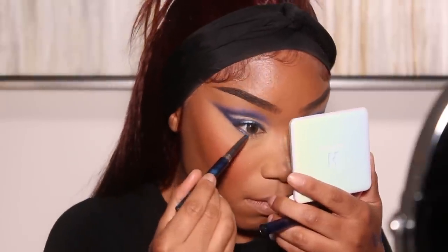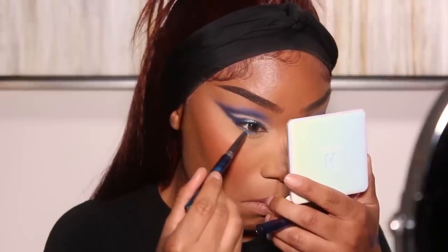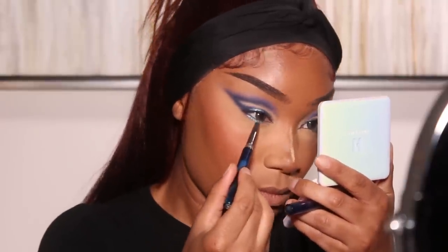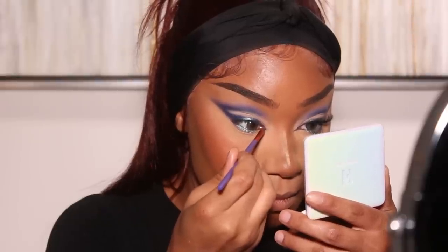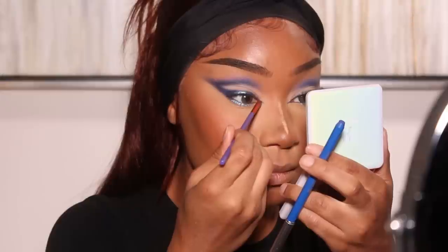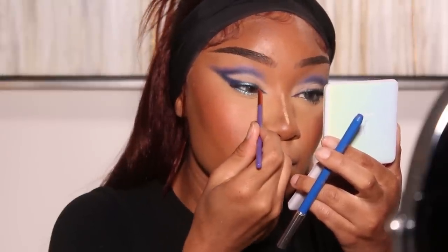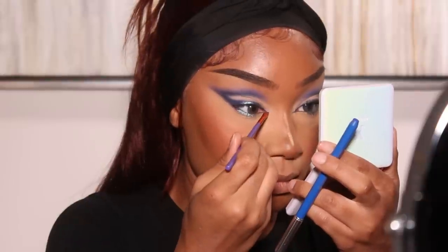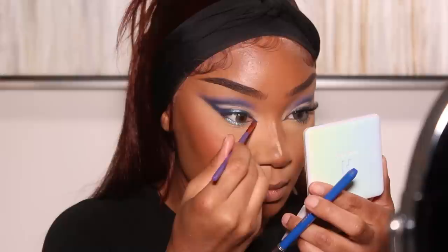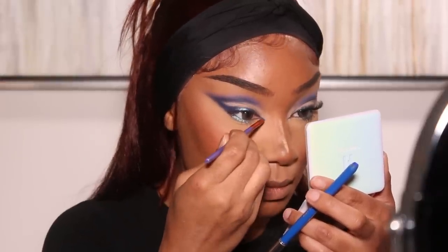And then for that little metallic eyeliner that you guys saw, I used a new product from the same collection from Kaleidos Makeup. This is their Epiphany Glow Melt-On Eyeliner in shade Sea Sparkle. Such a cute little metallic gel liner. It also has a nice color shift, so it shifts from an icy blue shade to a really dark blue. Definitely check out this collection if you guys haven't checked it out yet. The products in the collection are amazing. I've been loving it. That'll probably pretty much be it for the eyes.